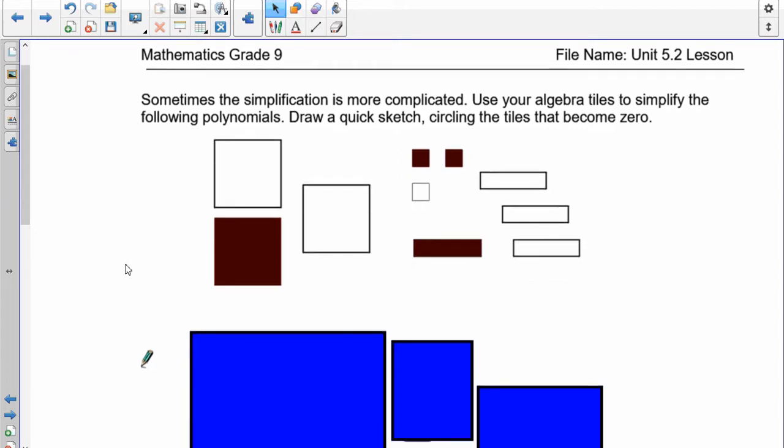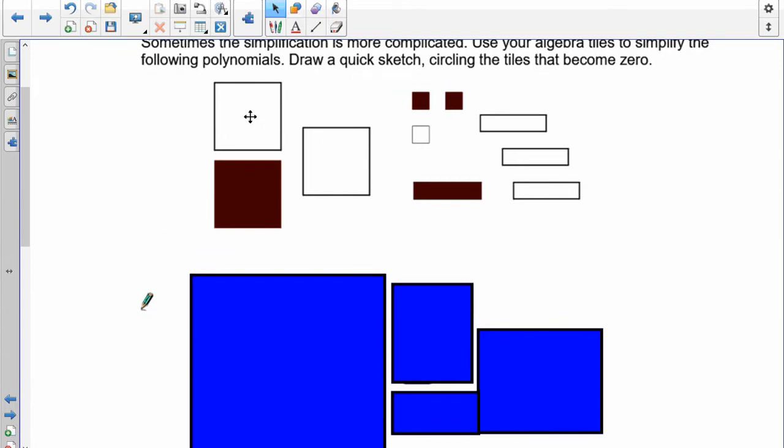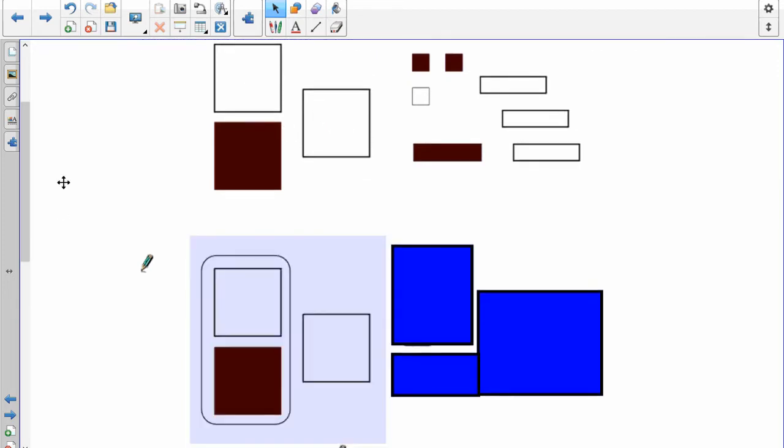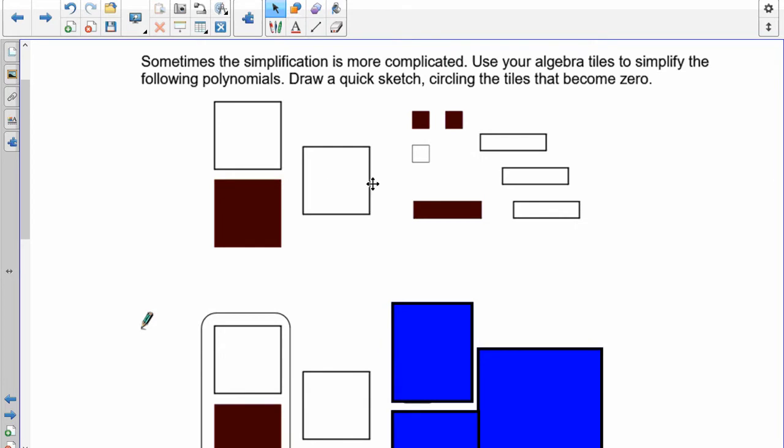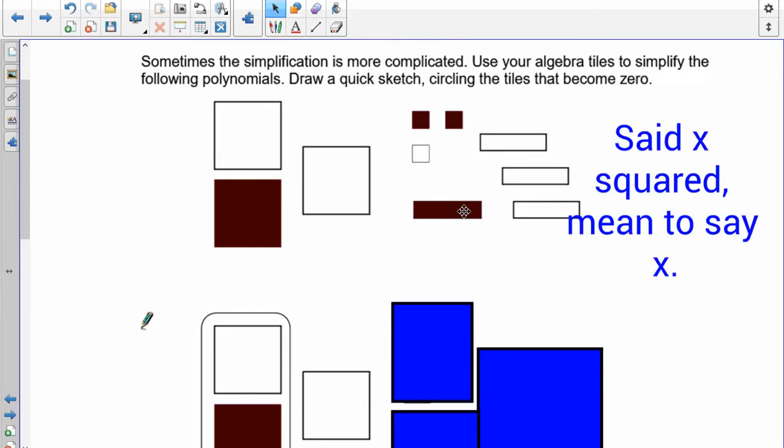Okay, well first off, if you take a look, we've got x squared, and negative x squared. So this x squared, which is negative, can cancel with either one of these two, right? So I chose the one on the top and the bottom, so those are going to go to 0, they're going to disappear. Okay, now I still have to talk about the x's here. All right, now this x squared, which is negative, could cancel with any of them. So I just got to circle whatever these two are and cancel them out.